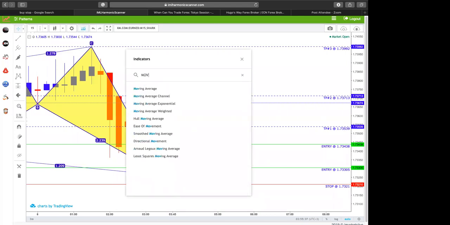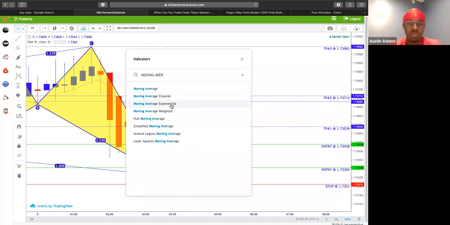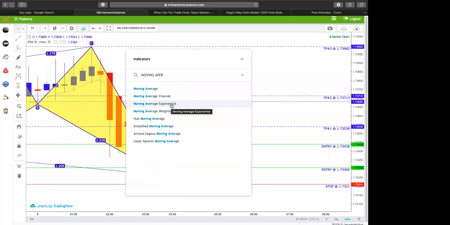Yeah, right. You want to add two of them. Wait, actually, search moving average on that one of them. Then estimated, yeah, one, boom. All right, good.